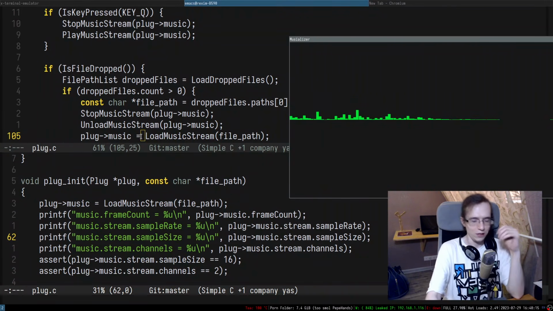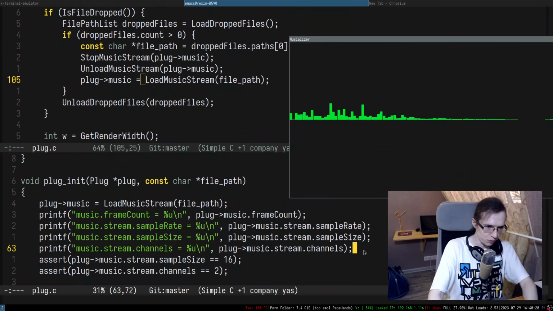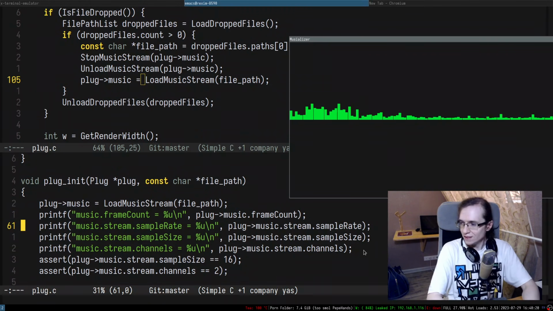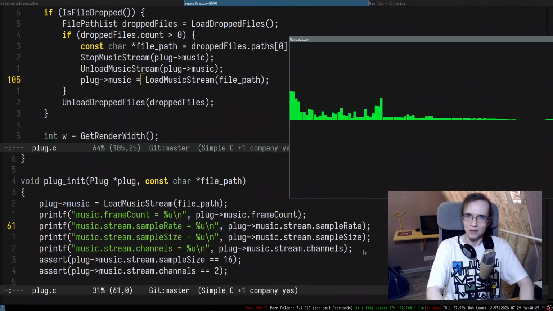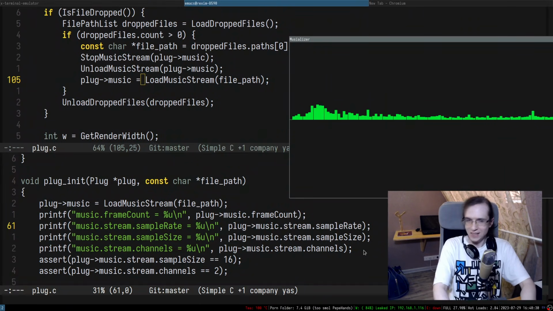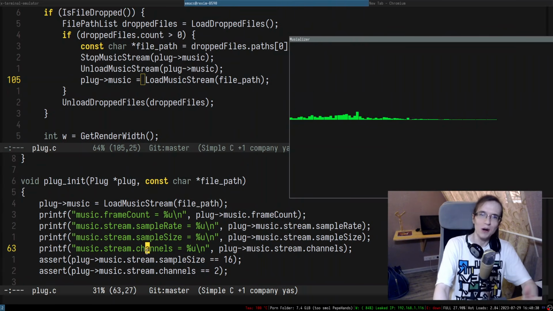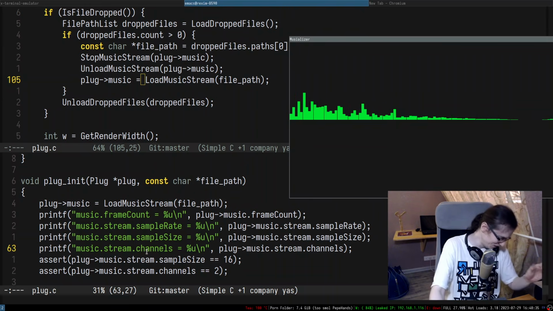And here, oh okay, this one is interesting. After loading the music, we're printing its characteristics, its stats, so to speak. Like any character in an RPG, music has stats: a sample rate, sample size, amount of channels, and so on and so forth.